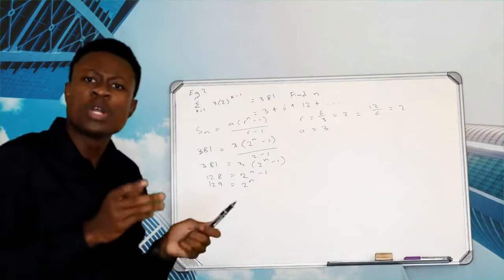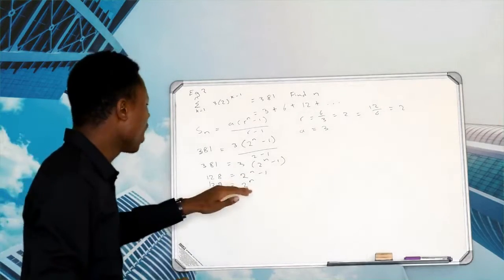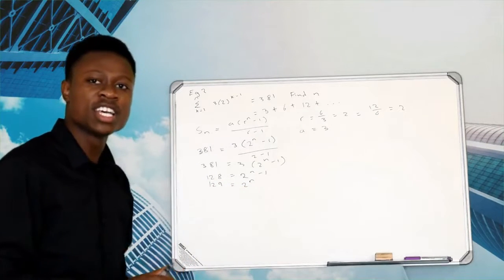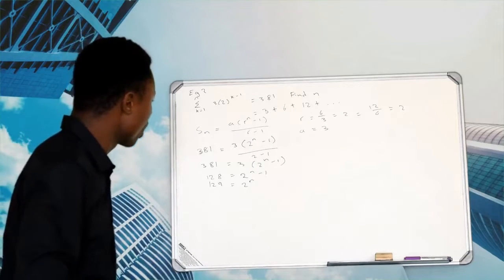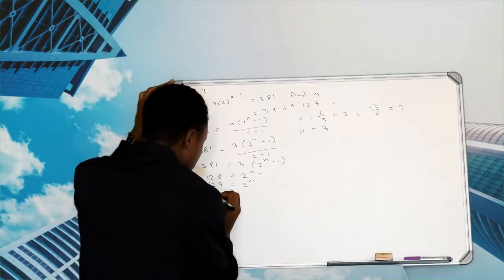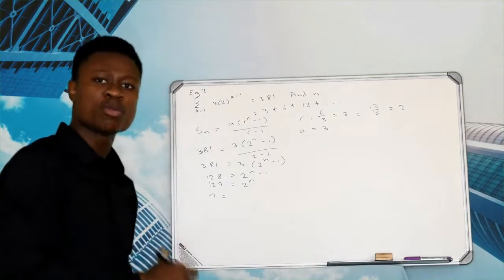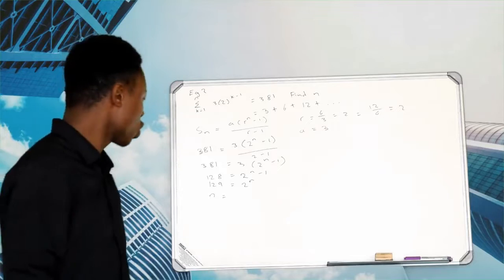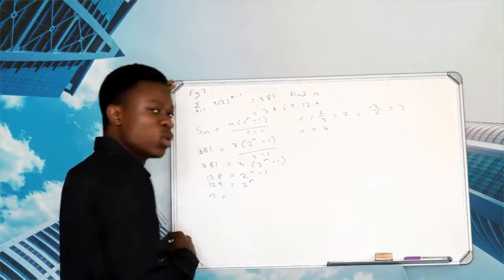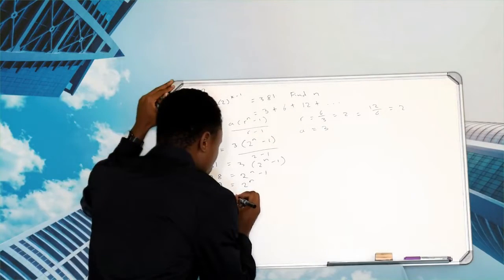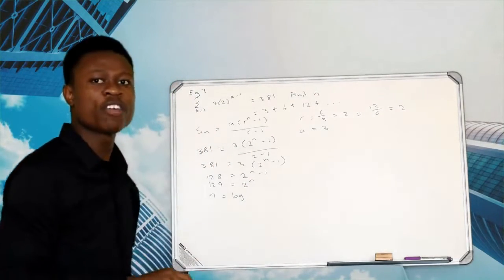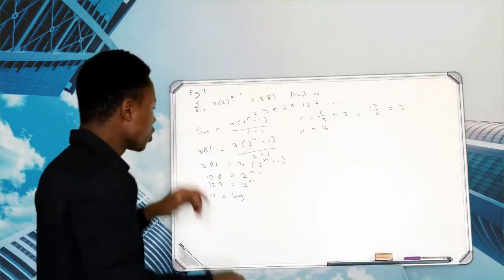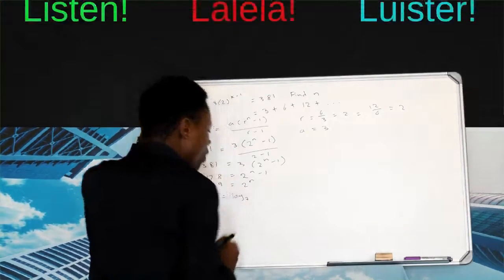Now, this is a little bit tricky part, right? How do I get n to be at the bottom? I can use logs. How do I use my logs? I know that if I use my log, I can remove that exponent and bring it down to the bottom. So I know that n will be equal to what? I'll say log to the base of whatever my exponent was. So my exponent was n. What is the base? The base would be 2.